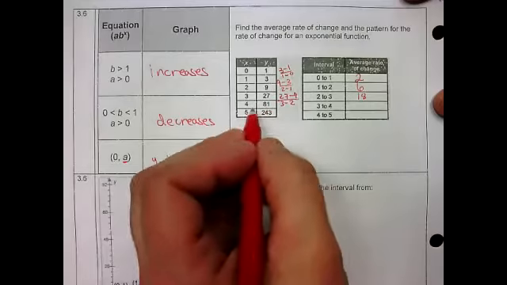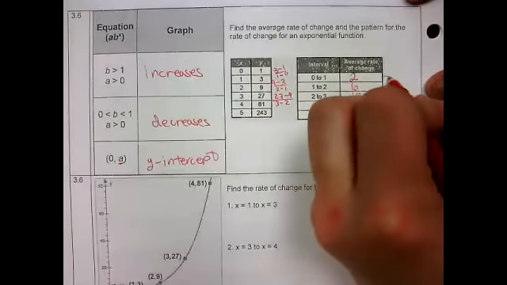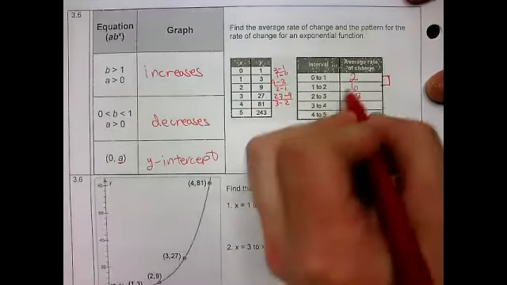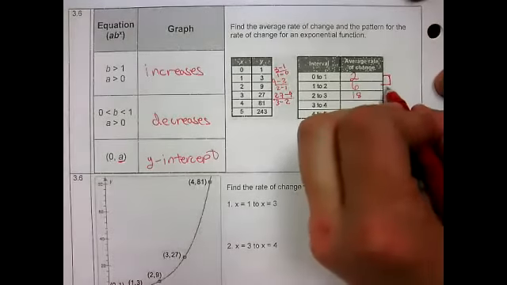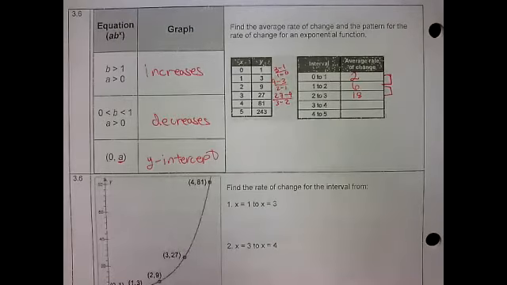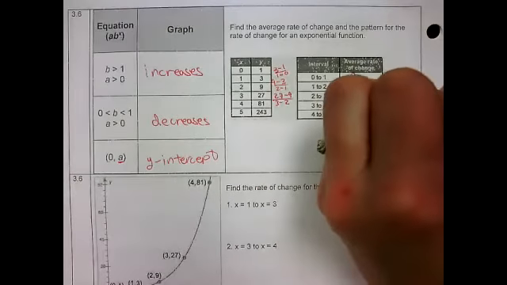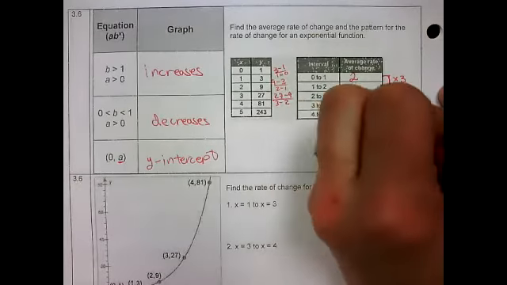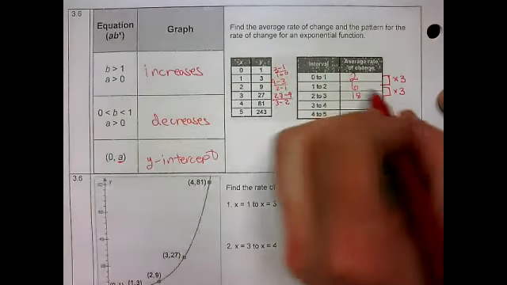Then we're getting into some big numbers, so we can keep doing this, but let's take a look at what the pattern is. What is happening to get from 2 to 6, and then from 6 to 18? Remember, with an exponential function we're talking about a ratio, about multiplication. So from 2 to 6, we multiply times 3. From 6 to 18, we also multiply times 3. This is called our ratio.